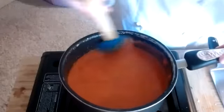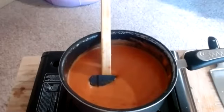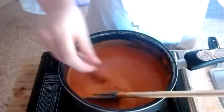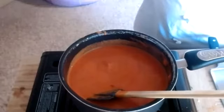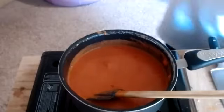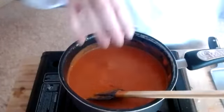All right, I'm going to go grab some more tasting spoons, and then we're going to taste, and they're just as needed. All right, so I can already tell you it's probably going to need some more salt. Again, I didn't taste it prior to blending because it wouldn't have given us an accurate idea. Once it's blended, then it's blending all those flavors together, so you're going to get more accuracy this way. So it's pretty good. It does need some salt, though. Okay, some salt and some pepper.